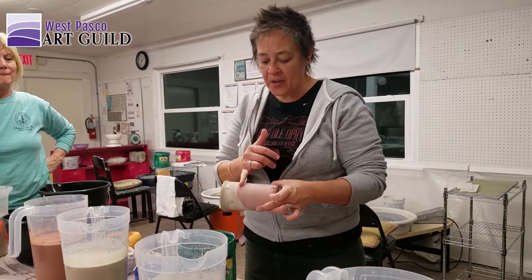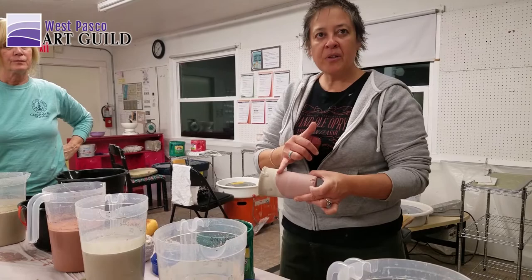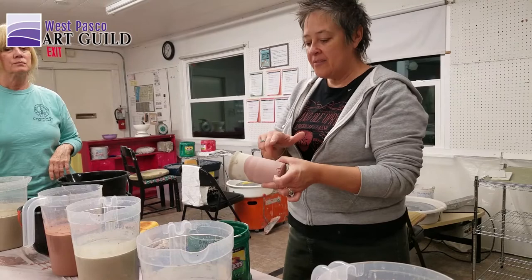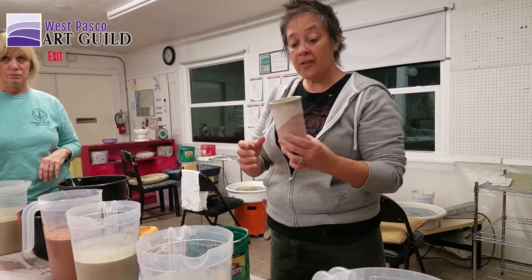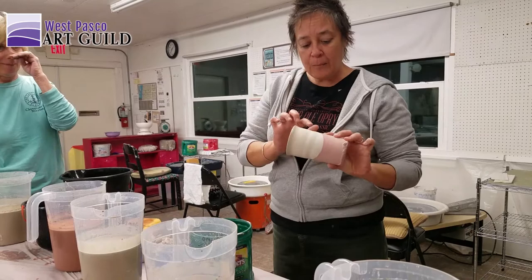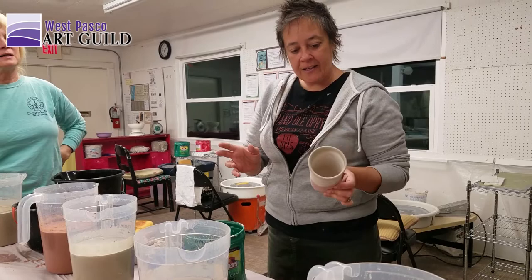When you're dipping edges, try not to go past a third — one-third down — until you really know how a glaze behaves. Stick to the rule of thirds. Stay with the rule on the second coat of anything, whether it's the same glaze again or another color. Some portions of this have three colors: the clear, the black, and the variegated blue. So we're going to find out what they all do to each other.